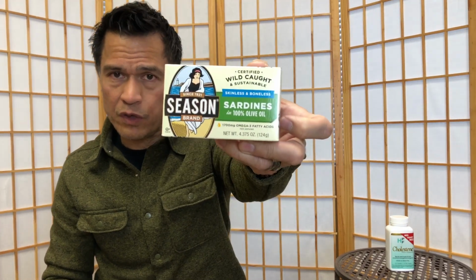Now, this happens to be fish oil. This is my last can of sardines. A can of sardines this size is about equal to 1,000 milligrams of total omega-3. In the standard American diet, the SAD diet, we have way too much omega-6, whether that's from processed food or bad kinds of oils or too much meat. You want to have a high level of omega, but not all 6. You also want to shoot for a higher level of omega-3.